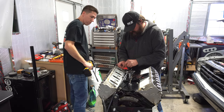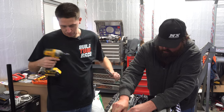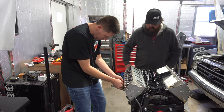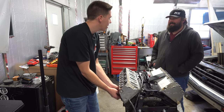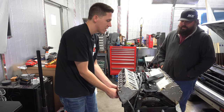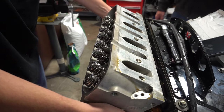Did I already lose the freaking washer? Oh, it's still in there. Of course. All right, guys, what do you think? Is it going to have the cylinder wall or not? I'll get it off here. Come on, baby, there it is. This oil's just slick enough and just sticky enough to be a pain either way. It sticks to the surface, but then when you're trying to grab it, it's slick. All right, this head's all loose. Let's see what we got.